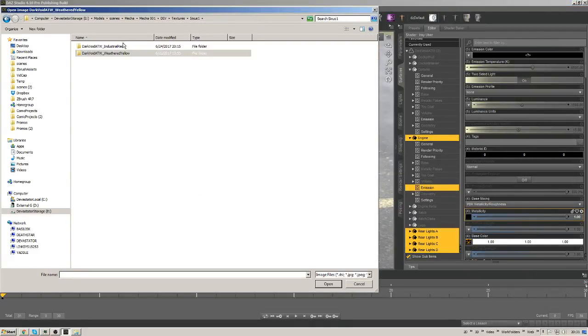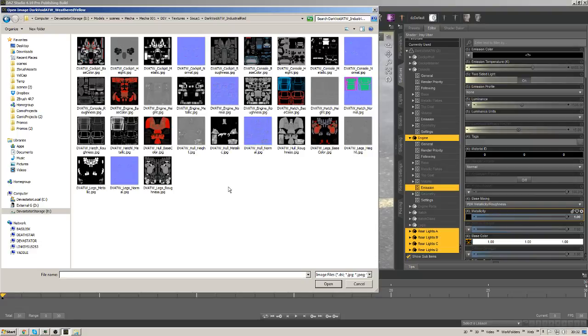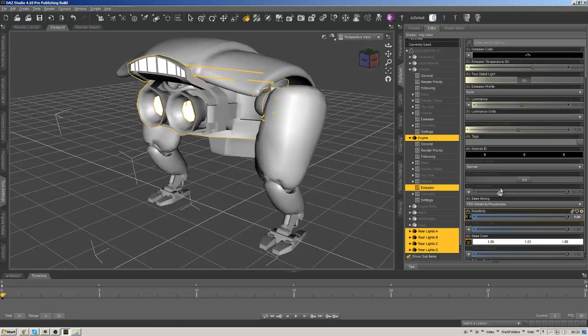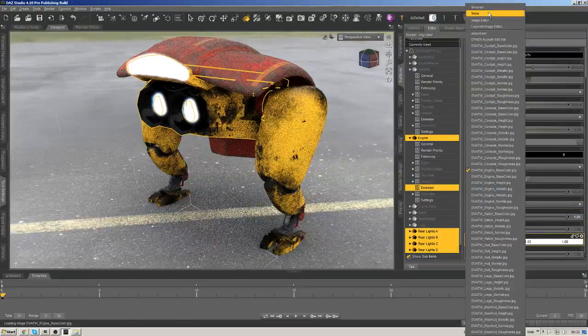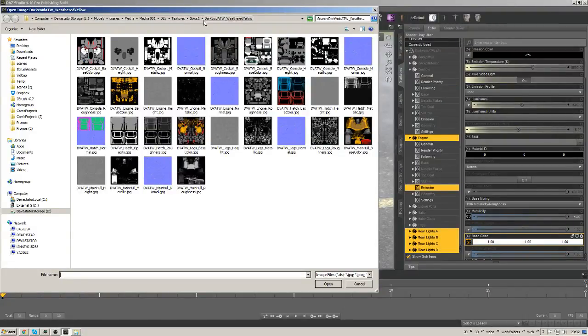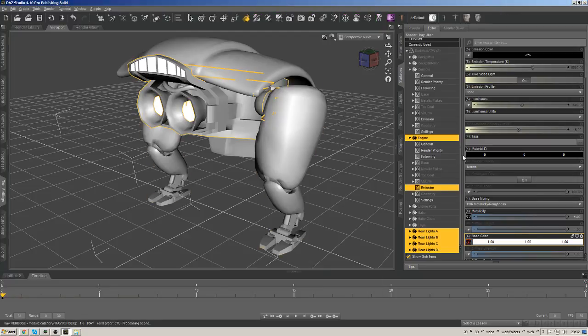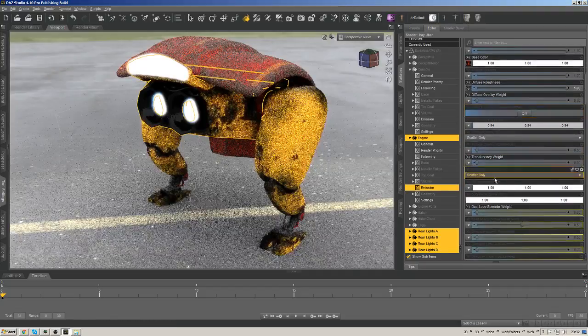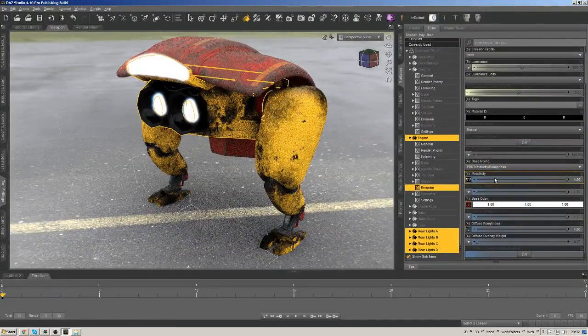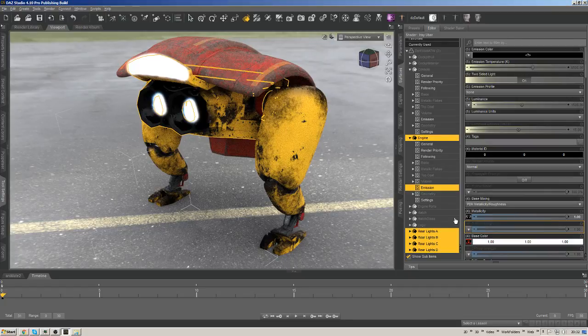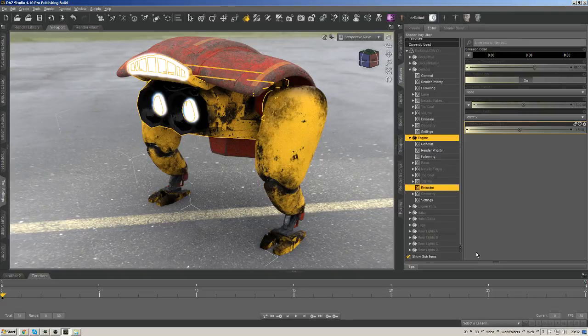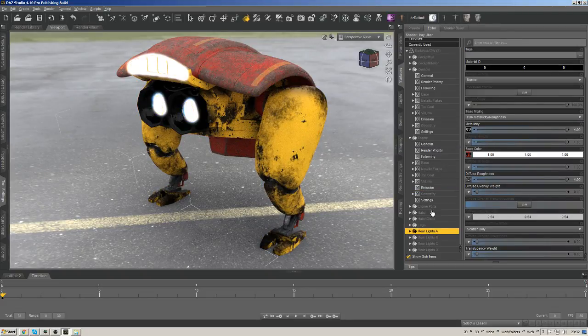Let's go grab our metallicity. Metallicity. And then we're going to grab our color. Going to grab the color map. Base color. And it's red. No? Why is it not red? Why are you not red? Ding, dang, darn it. Am I on the wrong engine? I bet I'm on the wrong engine. That's what I get for having two of these guys in there. Interesting. Engine ports.